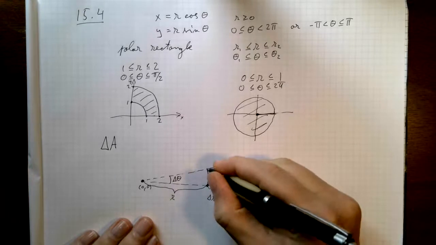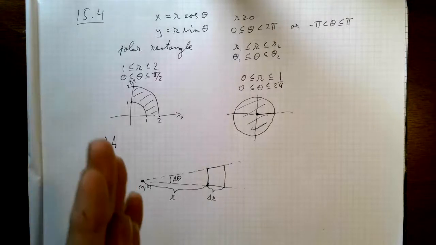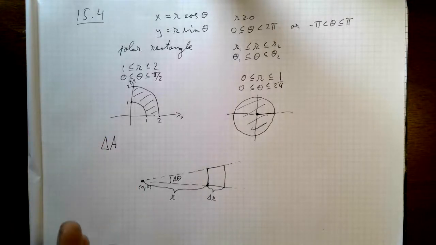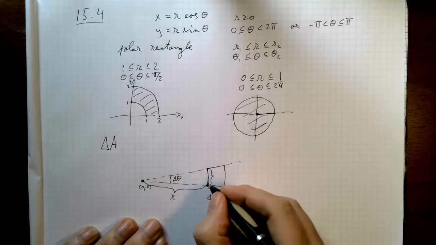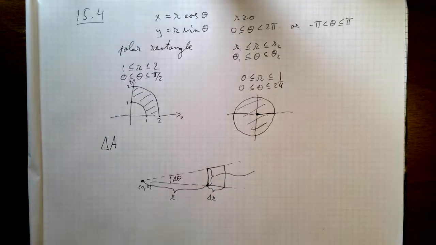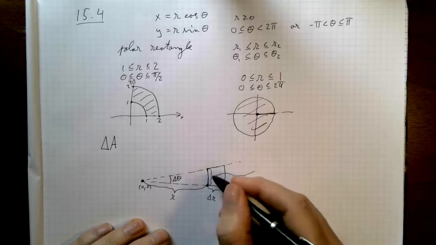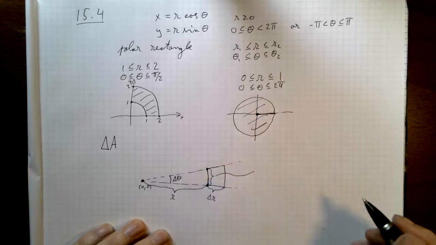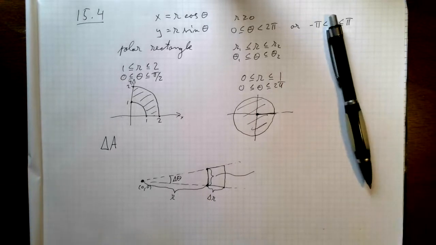This distance, in a curved path, is r times delta theta. But really, if we're interested in just the distance between these 2 points, it's not quite r times delta theta. I mean, if this rectangle is really small, then you don't have to worry about the curvature. You don't have to worry about how curved this is.